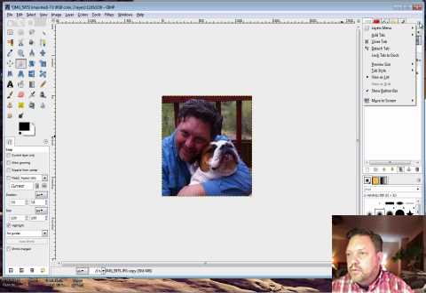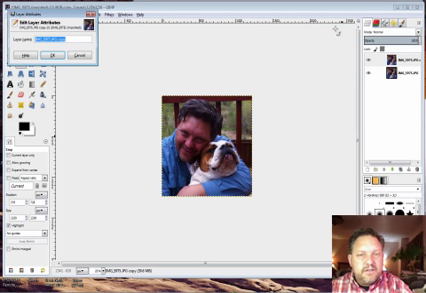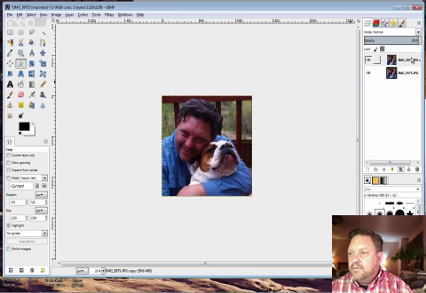I thought that I could lock it. Let's see, does it let me lock? Merge down, delete. No, I can't really lock it, but I'm going to see file, edit. That just allows me to change the name of it. No. Alright, so in any case, I have duplicated the layer by clicking on this icon here. It says create a duplicate of the layer and add it to the image.